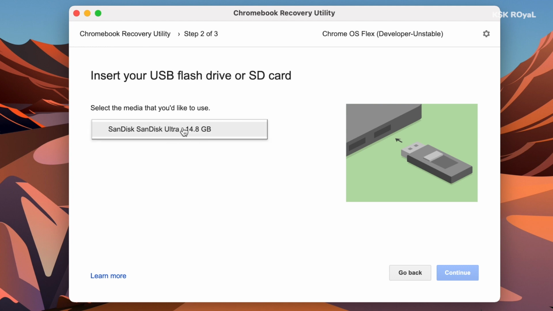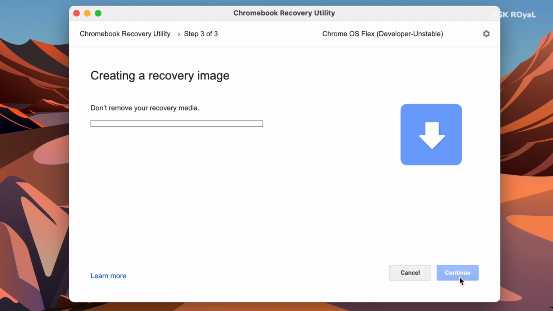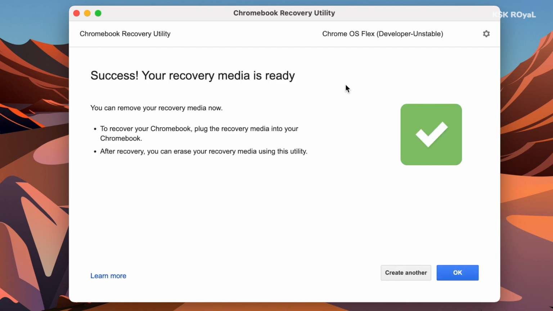Now this will download ChromeOS Flex from the internet and flash it automatically to the USB drive. Now this could take some time. Go ahead, grab some coffee, sit back and relax. Keep in mind, if you're installing on any old laptop that has Windows or any other OS, it will be replaced with ChromeOS Flex, so please back up any important data. And that's it. Once it's done, now restart your computer.